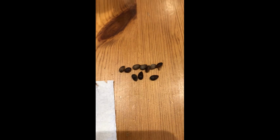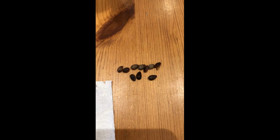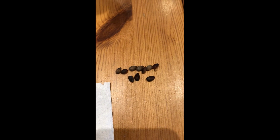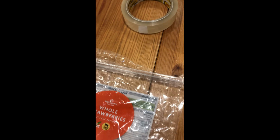So what you need to be able to germinate the seeds, to be ready to put into a pot, is a paper towel. Doesn't matter about the particular quality, but it needs to be absorbent. We need a sealed bag. I do encourage recycling, and this one is actually a recycled bag from Morrison's with the sealed top. If you don't have a plastic bag with a sealed top, you can always use a bag and some sellotape.